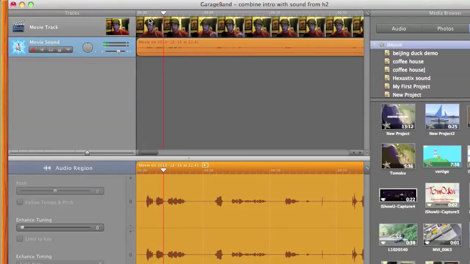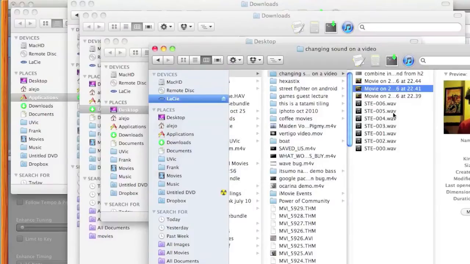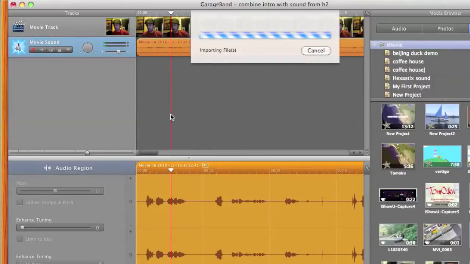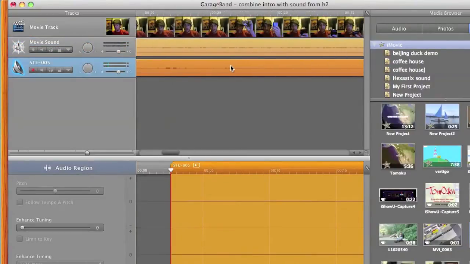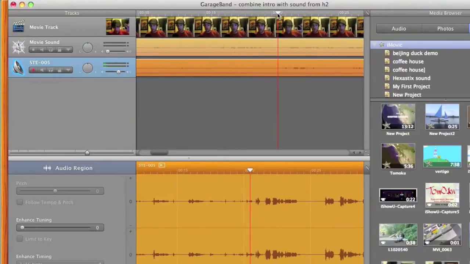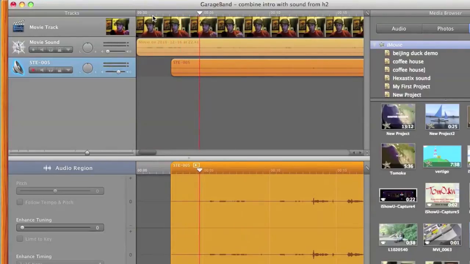File number 5. Okay, so at the beginning I just told myself what file number it was from the H2. It just helps me do this. Okay, so I'm going to hopefully bring in the right file here. And I'm just going to mute the movie sound and bring myself to where I think the beginning of the sound is in here. Okay. File number 5. I see. And if I play that on here, file number movie track, I can get that same thing.